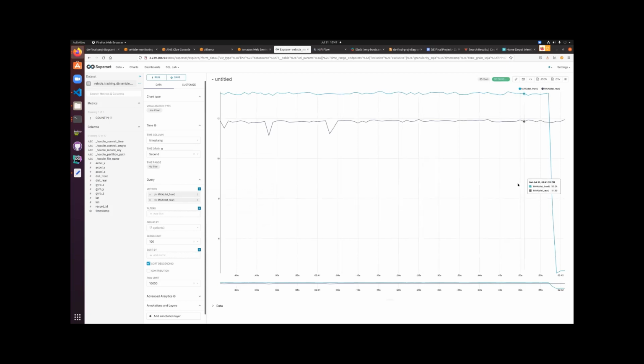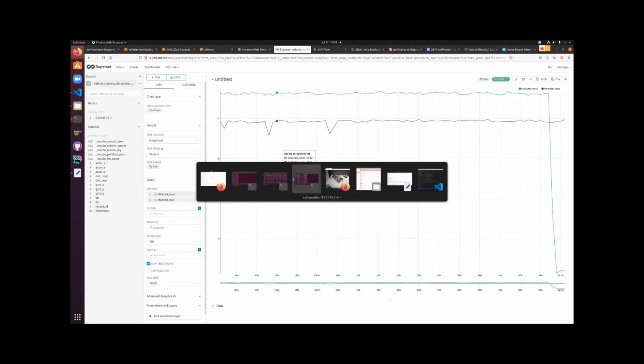Okay, so there you go. Oh, that's a little bit strange. Well, that was a little bit of a bust. I believe that the Parquet data didn't pick up straight away with everything. So here you do see that the distance decreased over here. Yeah, this happens occasionally. I think it's some sort of a lag with the data monitoring.